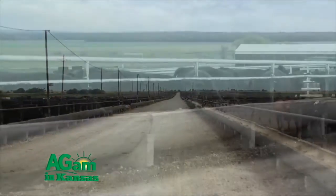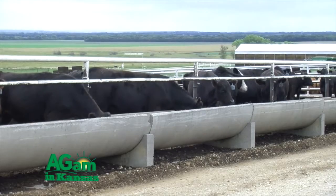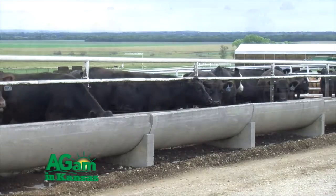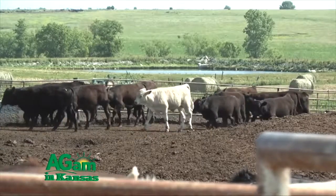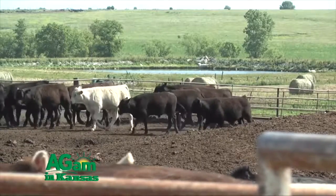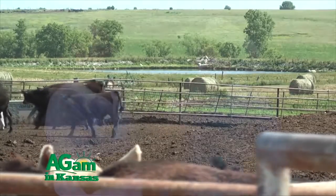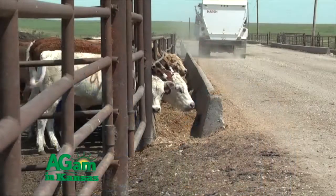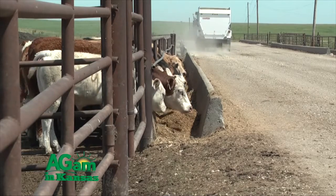But there's a lot of guys out there that have some cattle that don't quite fit in that set of circumstances, yet environmentally there's a lot of things that they can do. And we often hear about neighbors getting visits from the regulatory agency, and those aren't real pleasant. So there's some fairly simple things that can be done that can maybe ward off those kinds of visits. And we certainly can visit about those things.